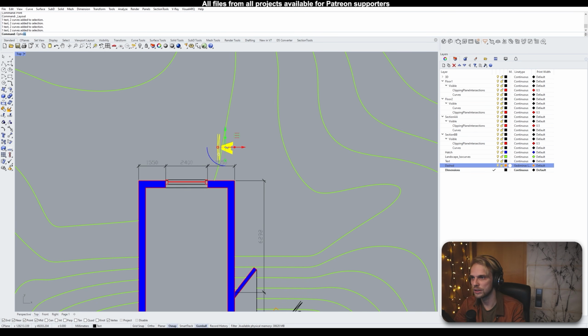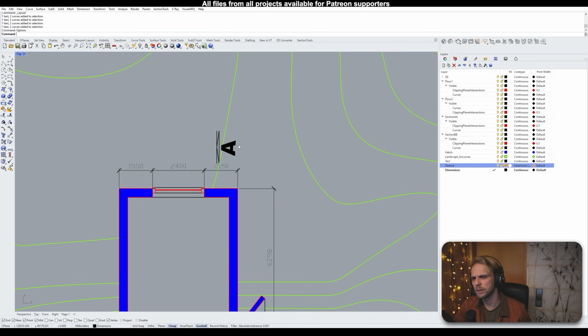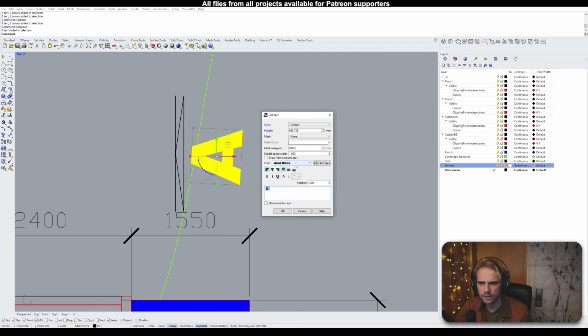I'll type in ungroup and select the text, double click it and just see what it says. It says height is set to 653 millimeters, but the model space scale is set to 1. That is not good.